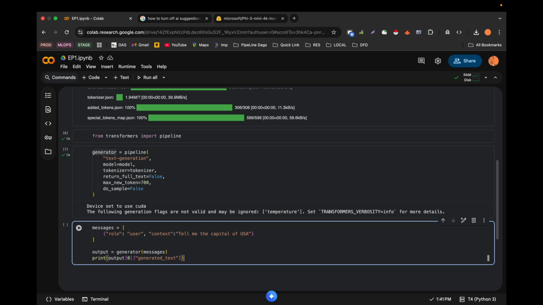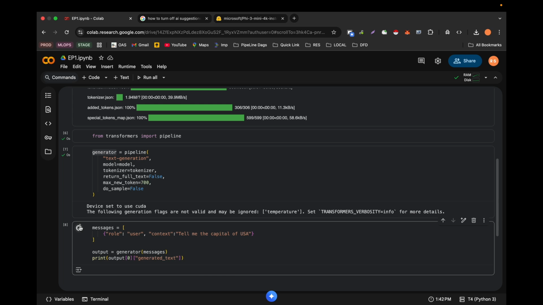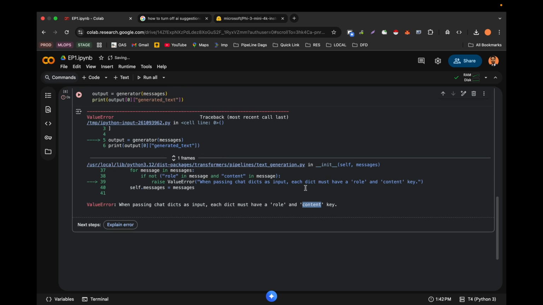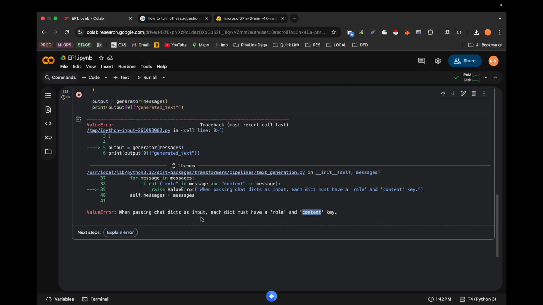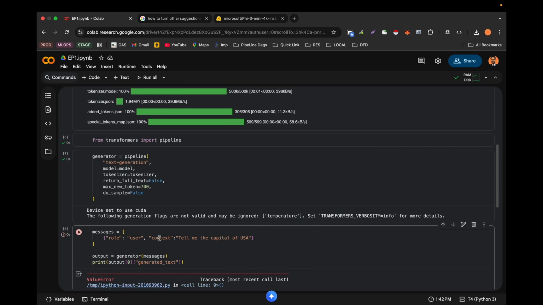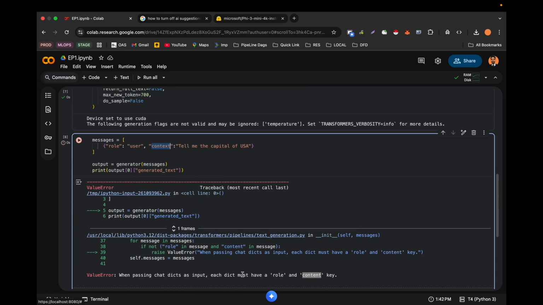Because we don't want the other things, let's run it. So did we not pass? Each dict must have a role and content key. Did I? Oh, sorry, I passed that as the context. It should be content. So it's fine.